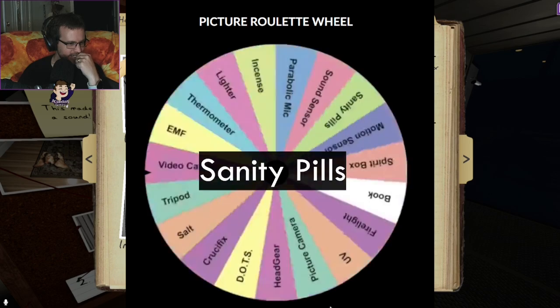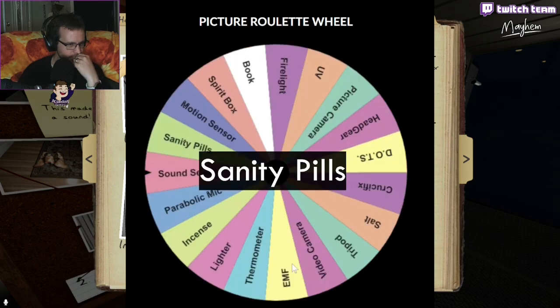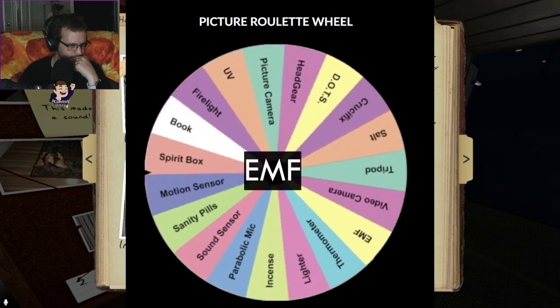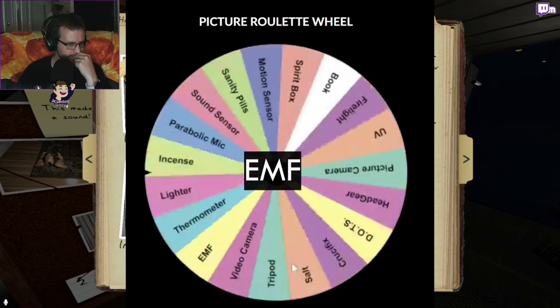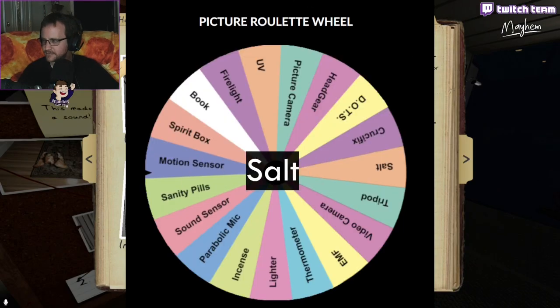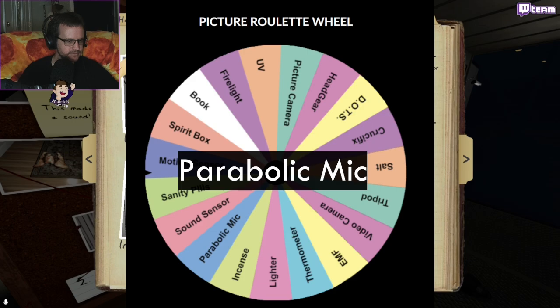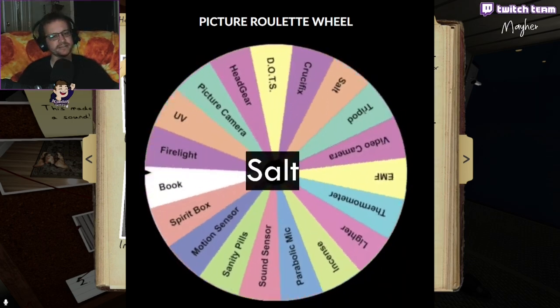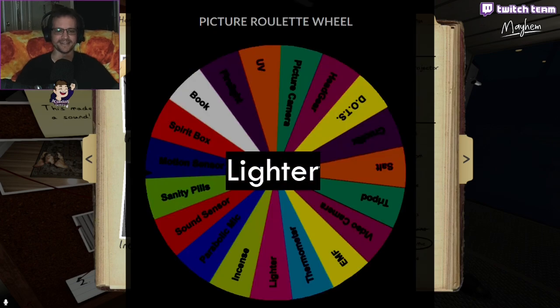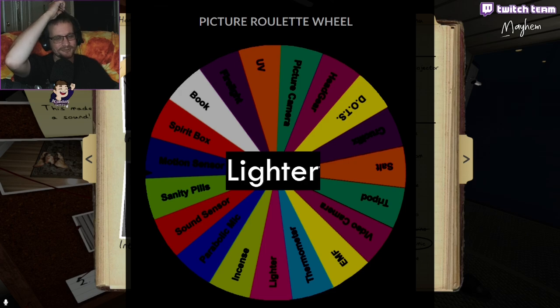Oh. Incense. 1, 2, 3, 4. Spirit box. Crucifix, 5. Crucifix, that's a good one. Thermometer, 6. That's 2 more. Parabolic. And the last one, come on, lighter. Come on, lighter. Lighter! Hey! All right. So we already got that then. Let's just count it. No, we need to do it again. It doesn't count. So the only things we're missing is salt, tripod, EMF, sanity pills, UV, and dots.